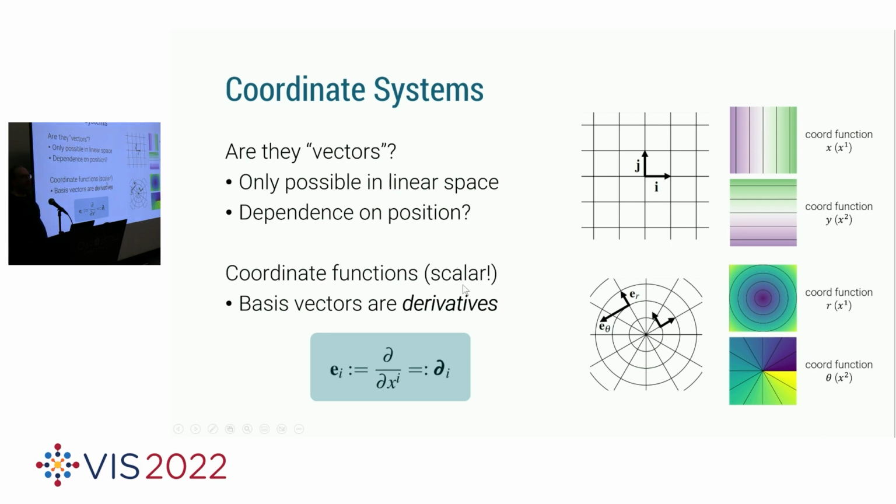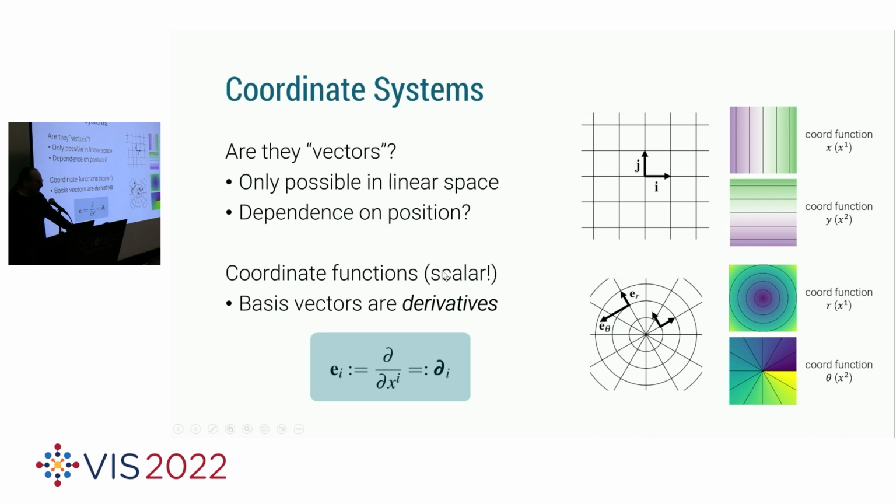So every coordinate is just a scalar function that's given, so there are no vectors yet. Even Cartesian coordinates would have the first coordinate function x, or x1, and the second coordinate function y, or x2. These are not to the power of 2. This just means x2. This comes from tensor notation, where equations become simpler if you just enumerate things instead of calling it x, y, and z. You call it x1, x2, x3, and so on. So you have these coordinate functions, but in the polar coordinate system, of course, they would look different. And in an n-dimensional manifold, you just need n coordinate functions.